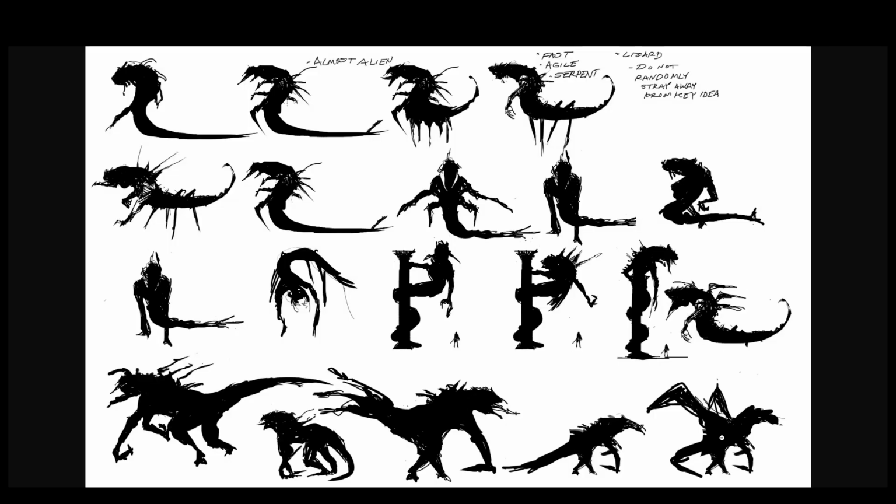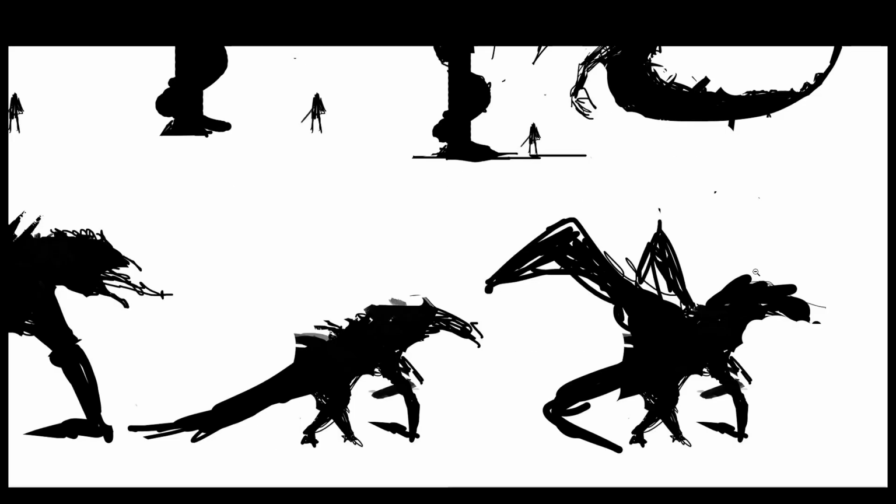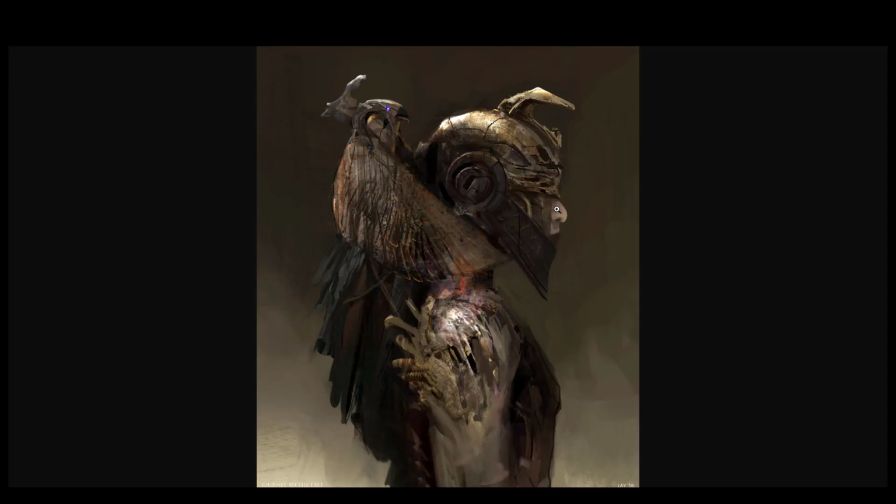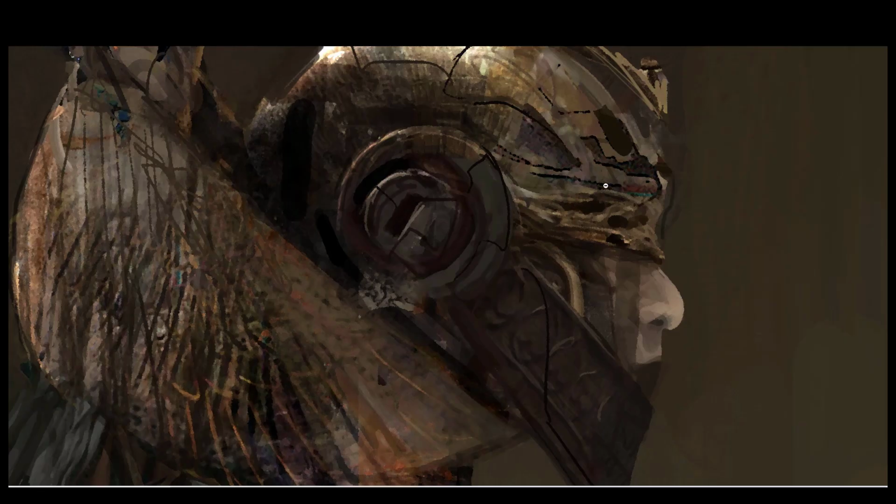Some silhouette concepts of the same creature, right? Fast, agile serpent. So it is kind of a snake. Almost alien-like. Whoa. And it's kind of a lizard as well, so. Right? Side view of this character.